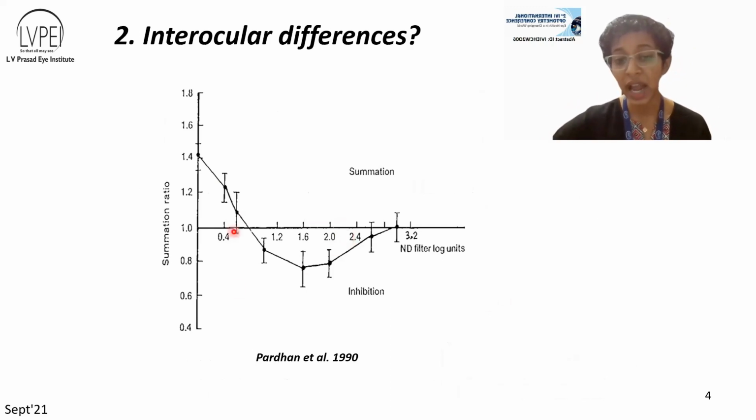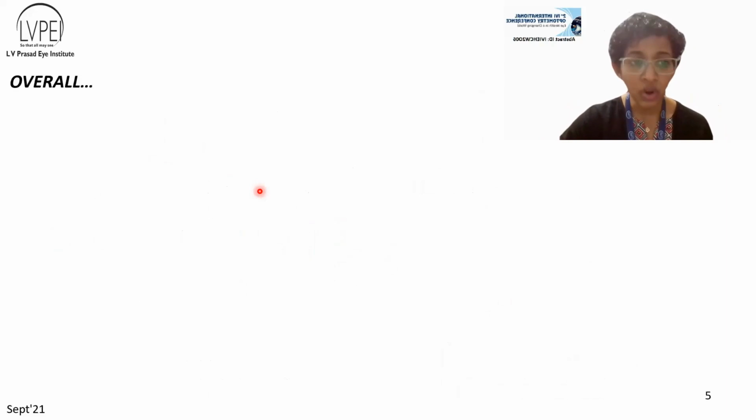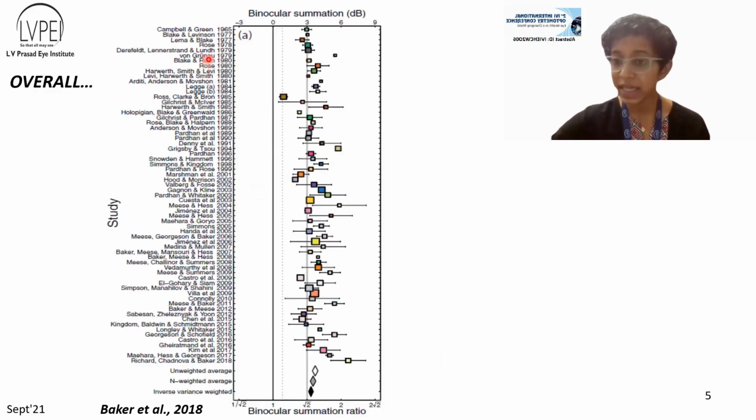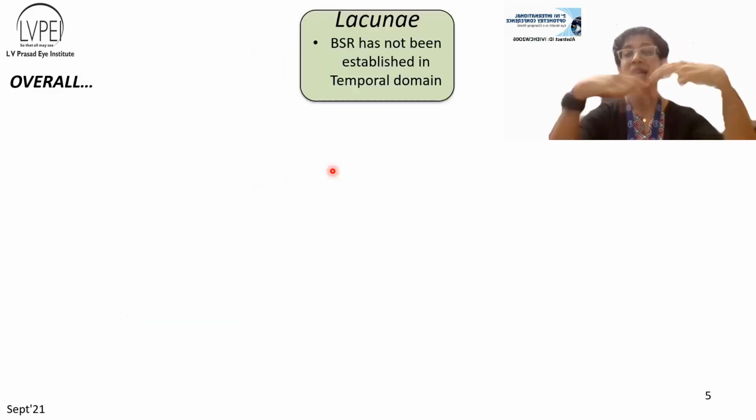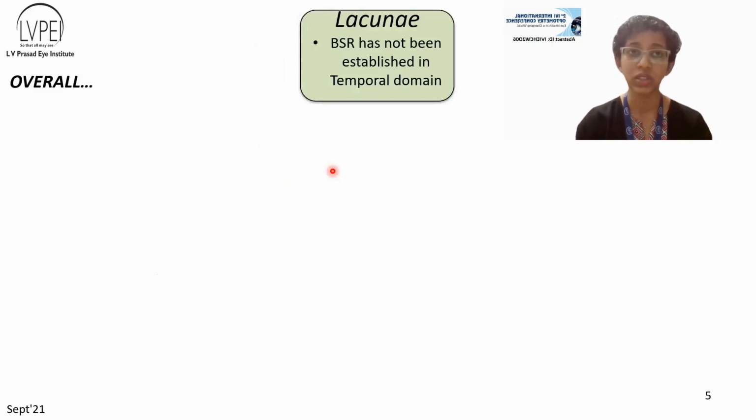In the year 1990, she had introduced these differences in front of one eye using neutral density filters, cutting the retinal illuminance and measuring the summation ratio. So, in this case, the interocular difference is the retinal illuminance. Overall, there are many studies, especially in the spatial domain, to estimate these summation ratios. However, in the temporal domain, there are very few studies that give these values, and those studies have a huge variation in themselves. So the main lacunae that we found from all these analyses was that the summation ratio in the temporal domain is not very clear.